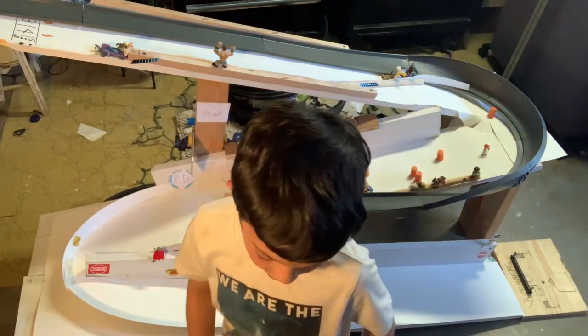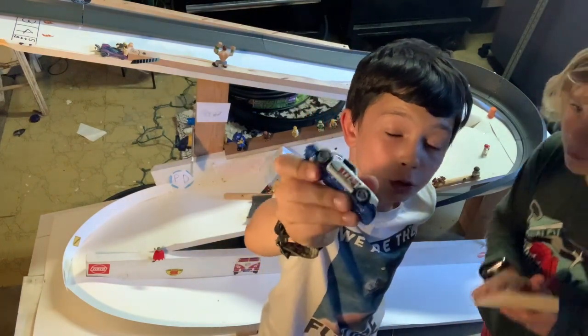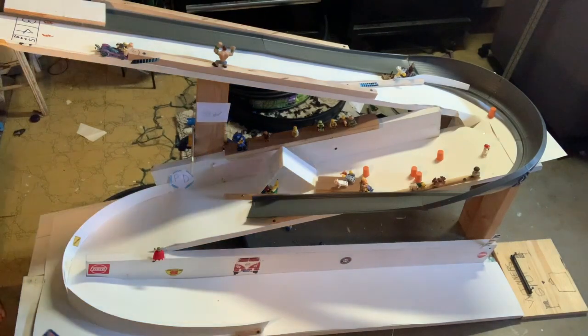Okay, so it looks like this car has to go. This is the first on the track. It has rubber wheels. Let's get into the next one. It's our last race. No, it's okay.